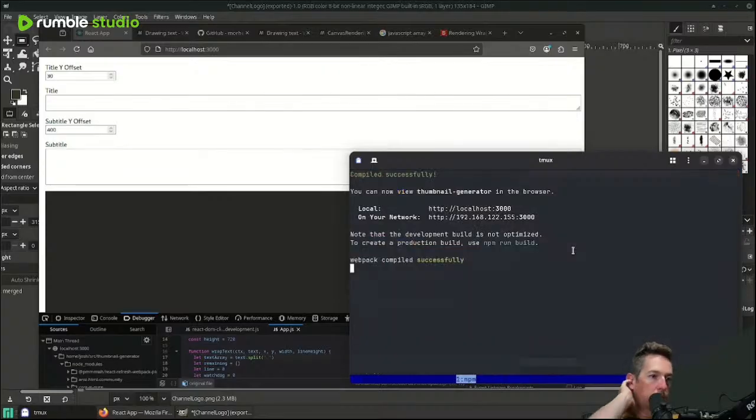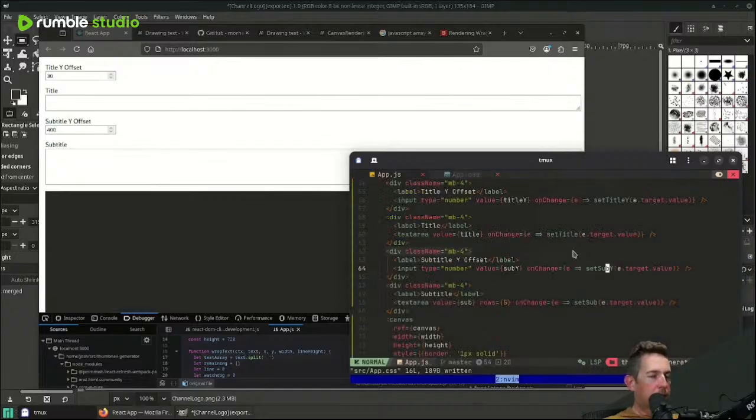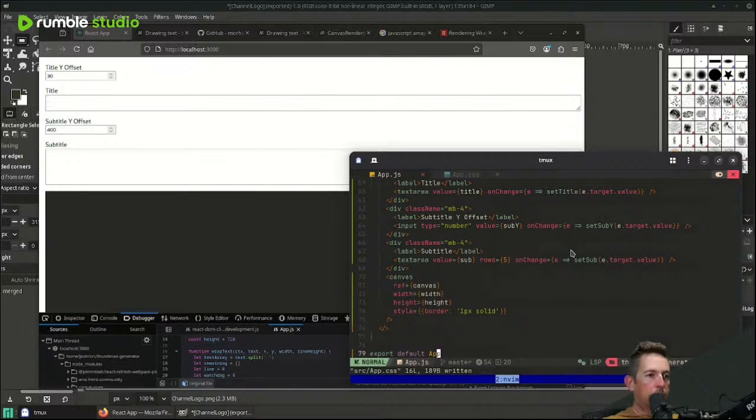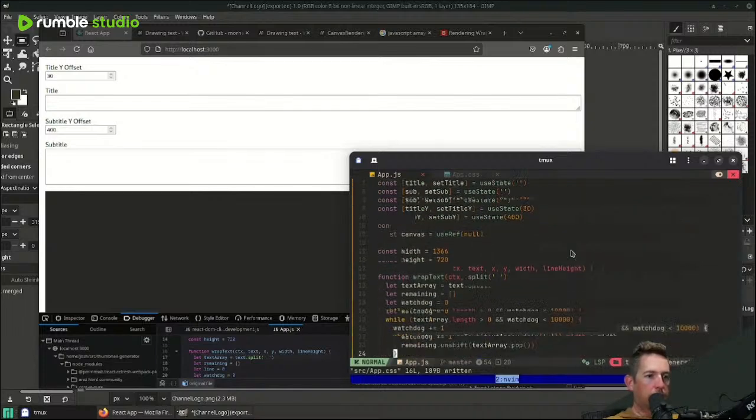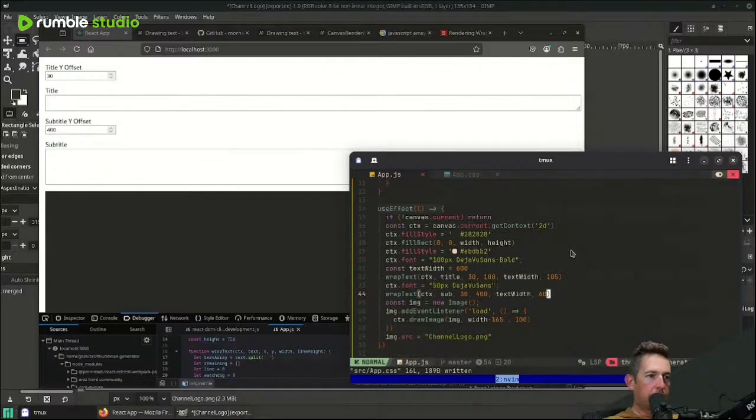Okay. That's not what I wanted to do. That's what I wanted to do. And then we can go up here, and we can set the offsets if I can find what I'm looking for here.